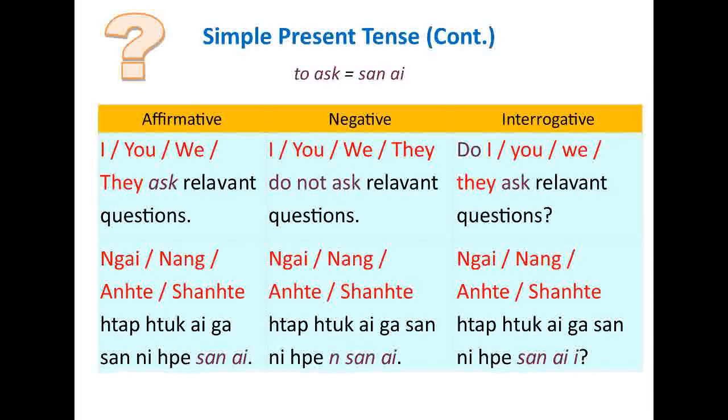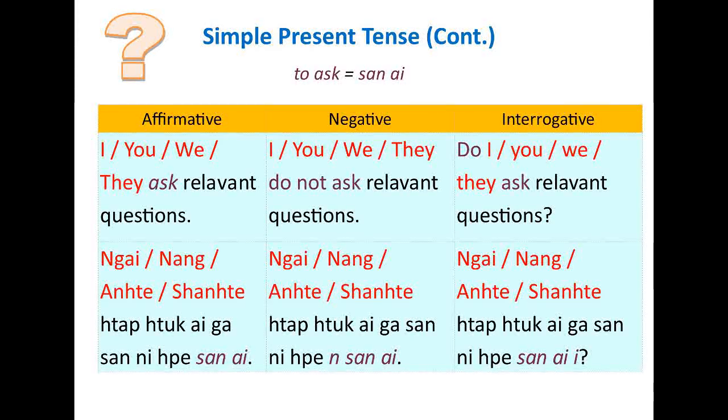I ask relevant questions. In Kachin, Jinghpaw, you have to say Ngai taptuk ai ga san ni phe san ai. Let's go. You ask relevant questions. Nang taptuk ai ga san ni phe san ai. We ask relevant questions. Ante taptuk ai ga san ni phe san ai. They ask relevant questions. Shante taptuk ai ga san ni phe san ai.